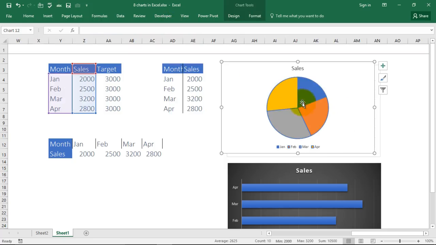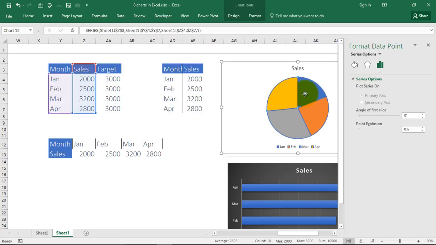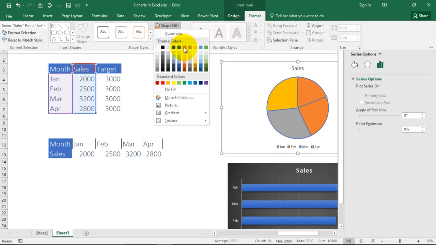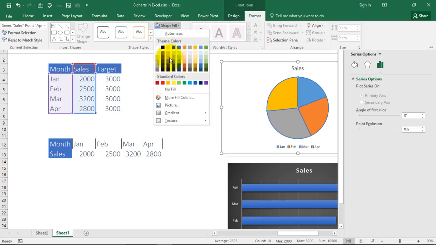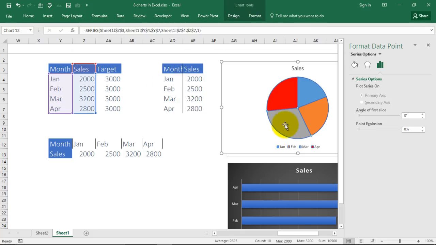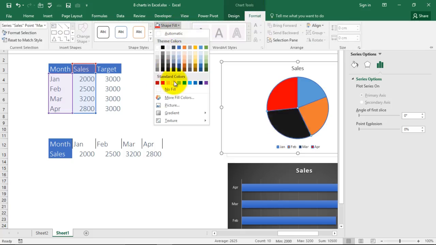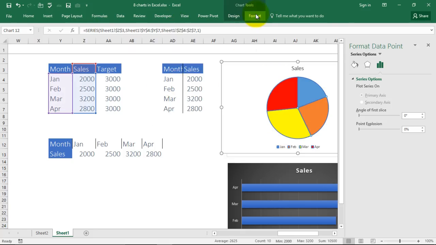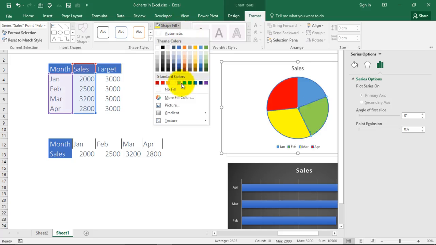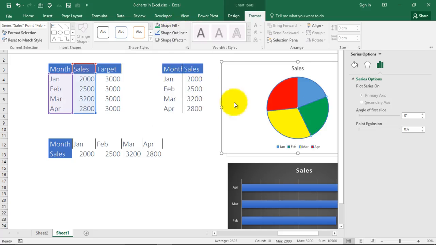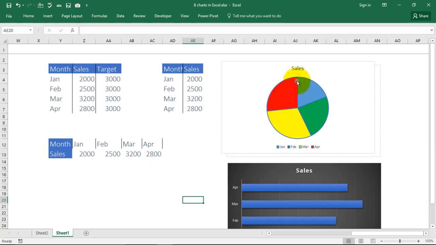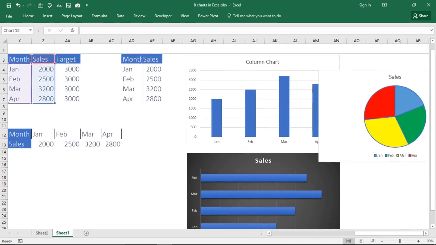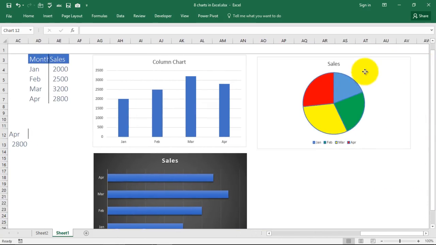If it's just one section I want, this is one section I'm bothered about, then only in this section will I change the color. Say, let me make it blue. In this section, I want it to be red. In this section, I'm making a Google. A Google logo is green, yellow, red, and blue. So in this section, I will insert green. And here is our Google. See? Well, let me pull it down. And we should never pull somebody down. It's just the chart that we are trying to pull down.